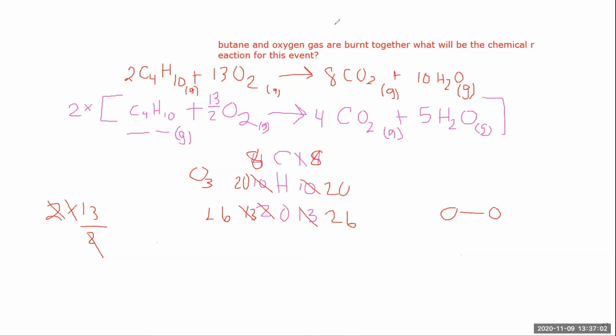For example, where it says 13 over 2 for the oxygen gas, would there be any instance it'd ever be O4 or a different subscript on that oxygen? Is there any other naturally occurring form? No, oxygen is a naturally occurring element. You could have peroxide, and then the subscript would be different, and it may change the numbers. So there's a possibility of always changing that number.